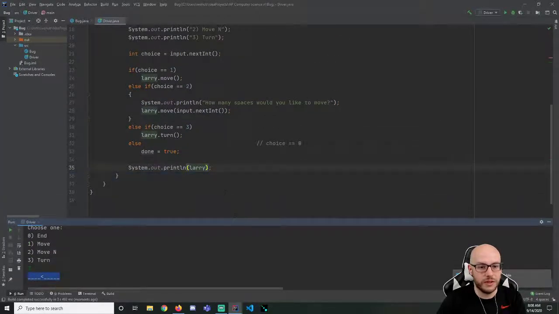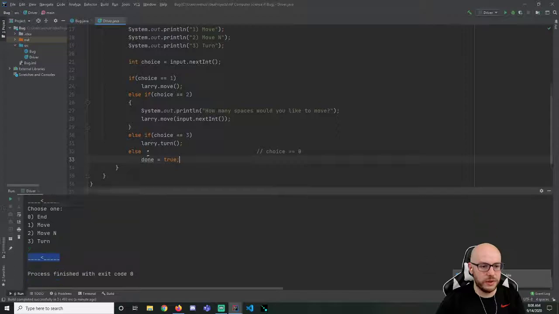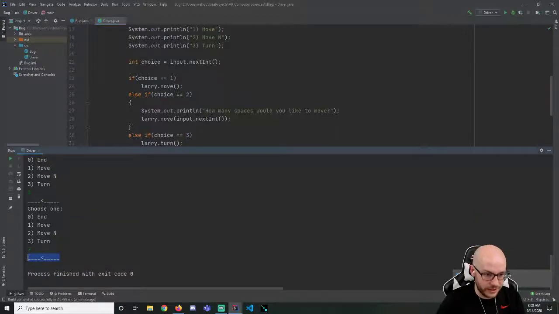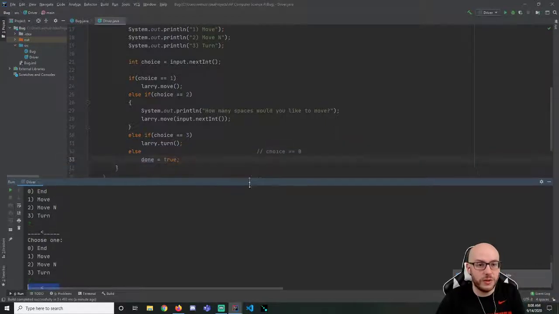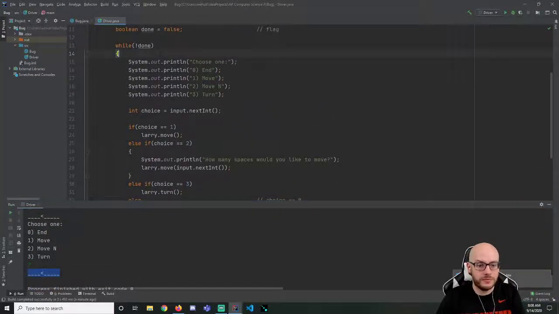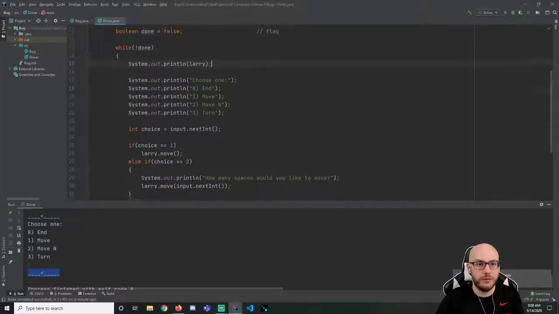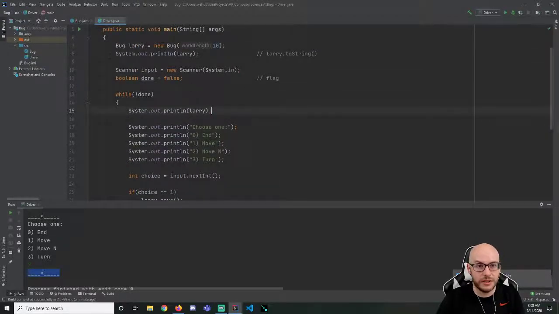You could conversely do this as the very first statement. The only reason I would consider this is that this is effectively a duplicate. If you don't want that, you could bump this up. The very first thing we're going to do is look at that. What that actually means is I don't need this statement anymore, because on our initial run of the loop, we're going to see the initial state of what Larry is.